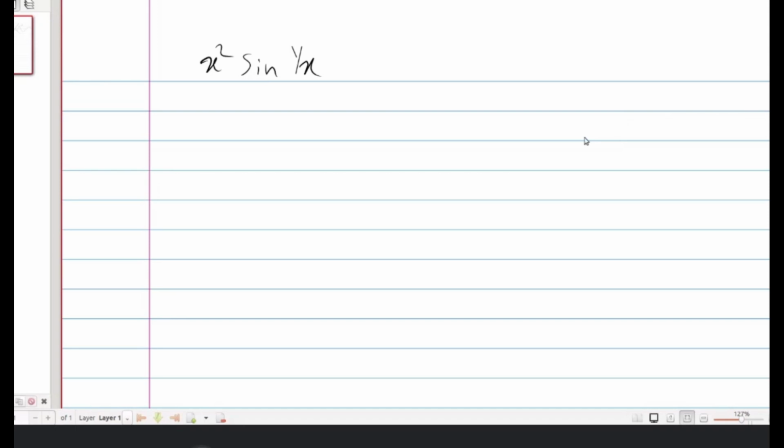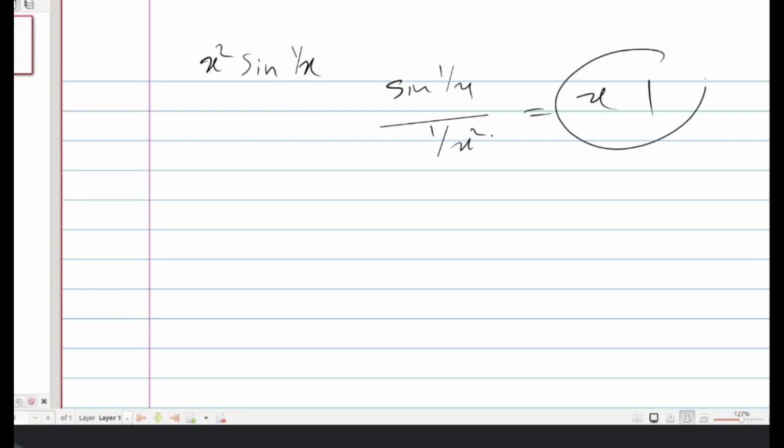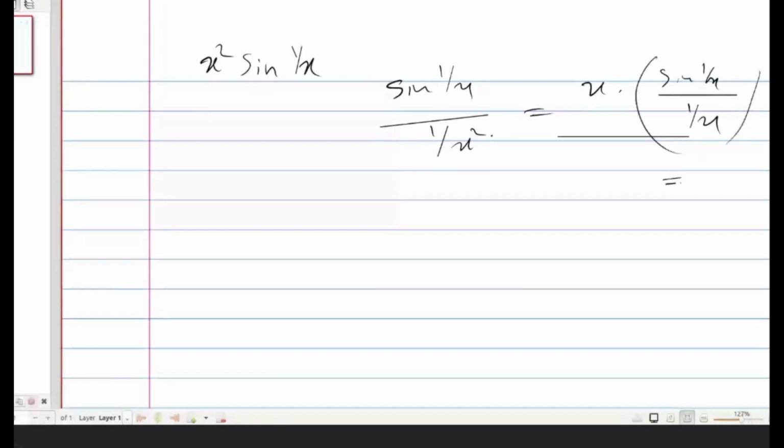When x goes to infinity, it is asymptotic to the line y is equal to x. Sine 1 by x, which is equal to x times 1. Yeah, so it is y equal to x. Yes. You can see what I'm writing, right? This is equal to x times sine 1 by x divided by 1 by x. And this limit goes to 1, right? Yes. Hence you get it as such. Thanks. So anyway, it is actually uniformly continuous. Thank you. Yeah, thanks for the catch.